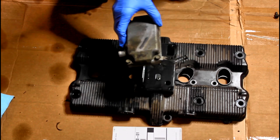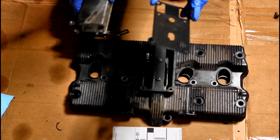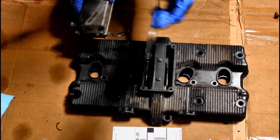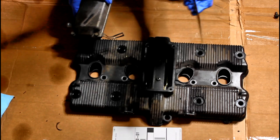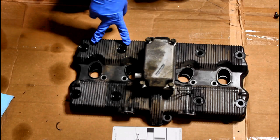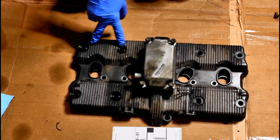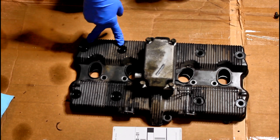It's very easy to take off. This also has a gasket underneath it that I've never found I needed to replace. I've never found that it leaks in the different Bandits that I've had. So honestly, I just make sure everything is really clean before I put it back together. I don't typically replace these seals. I will put a little bit of sealant and make sure they are cleaned up, but they are easy enough to replace if you find that they're leaking really badly.